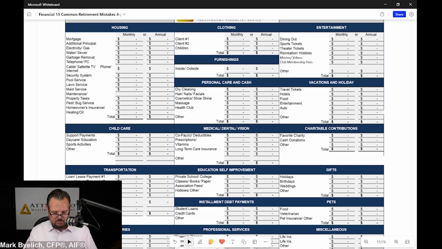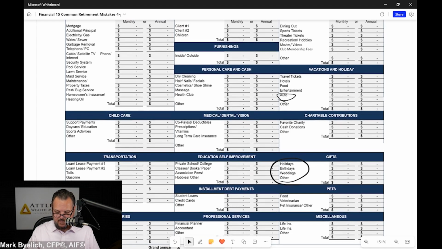And when somebody goes through this, I don't know if I've ever had a situation where someone hasn't said, oh, you know what? I wasn't thinking about this. I wasn't thinking about these gifts, or I wasn't thinking about this part of travel. I told you pets is a big thing. Oh, I wasn't considering that. That's something we kind of track on the side because there's a lot of reasons for it, but sometimes you just don't want to acknowledge it.